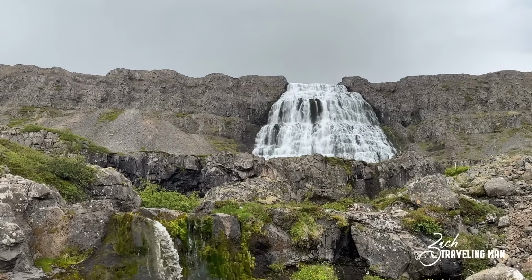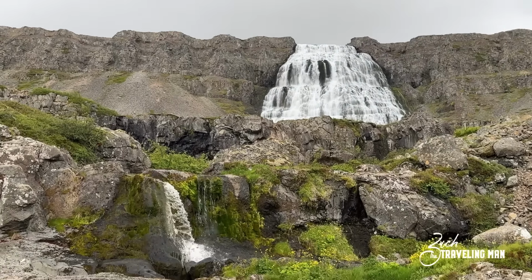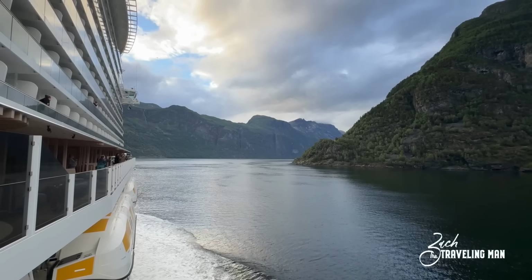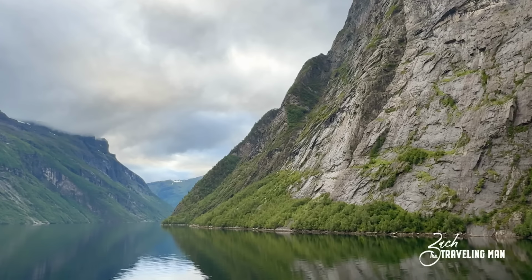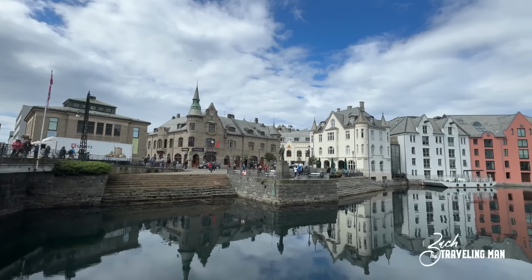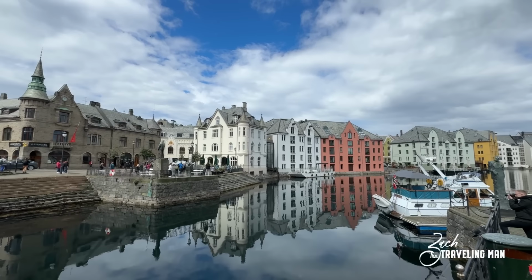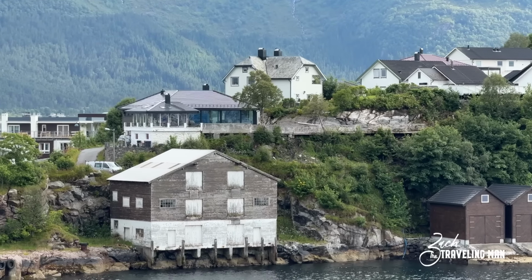Norway was beautiful. I'd been there last summer, and knew I wanted to go back. Went to Geiranger for the very first time, had never been there before, and fell in love with it. Fell in love with Geiranger Fjord. Beautiful sailing there. Also loved Ålesund, going back there, walking around the town. Didn't really do an excursion there, just walked around and enjoyed myself. Went to Bergen, that was my second time there. And again, just sort of walked around the town. Didn't really film too much, just wanted to enjoy myself and really get the full vibe of the city, which I was able to do.